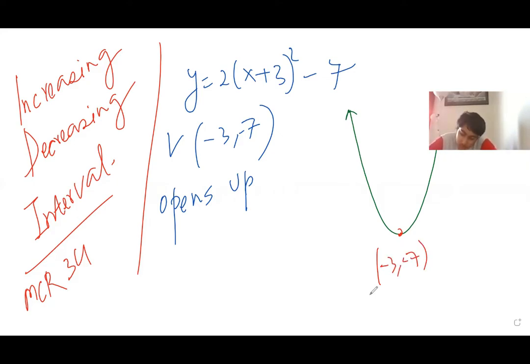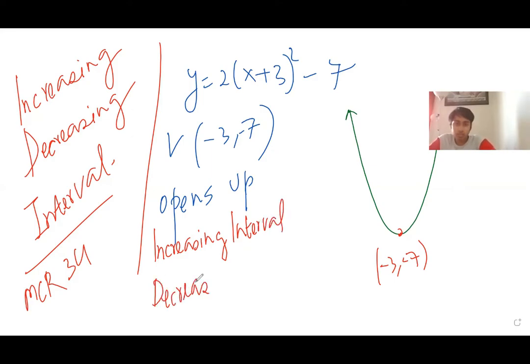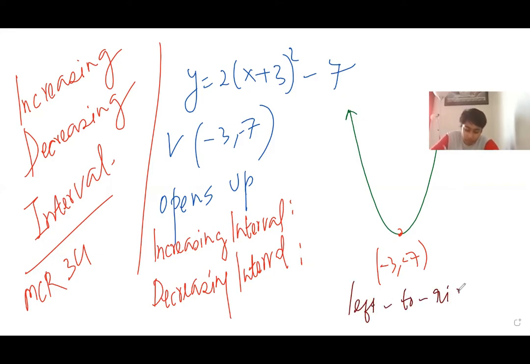Now, from this graph, can you tell me what is the increasing interval? It would be 2, sir. No, interval is a range of values. Oh, okay. And what is the decreasing interval? So like greater than or equal to 7. Yes, not 7, but the x value. So whenever we talk about interval, we go left to right. Is it okay? Okay, sir.